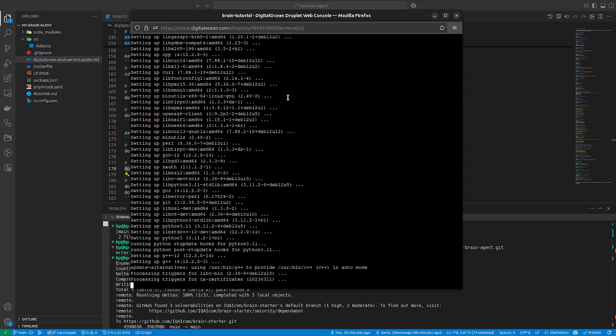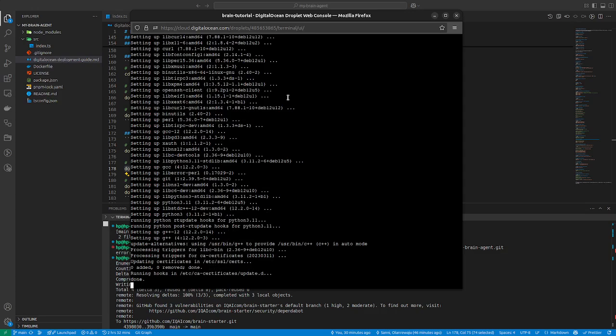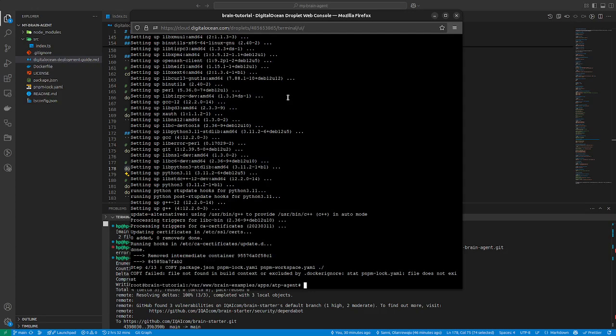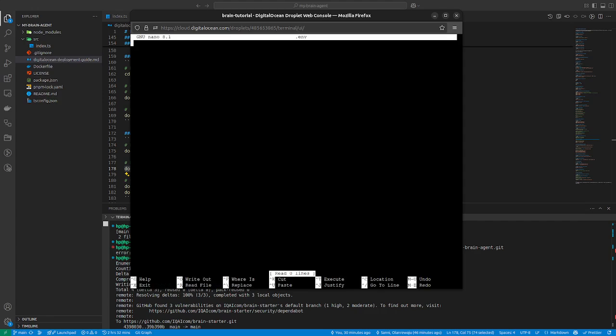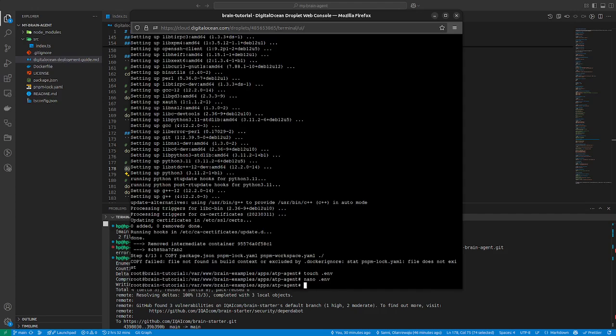Almost. And then, yes, before that you'd create an env file: touch env, and then you can do nano env to edit, and when you are done you press Ctrl X and Y, then enter.